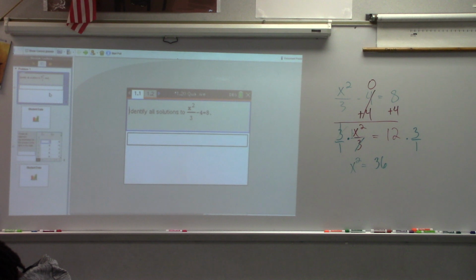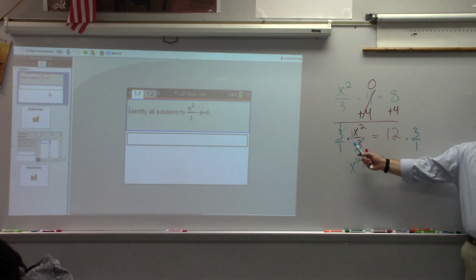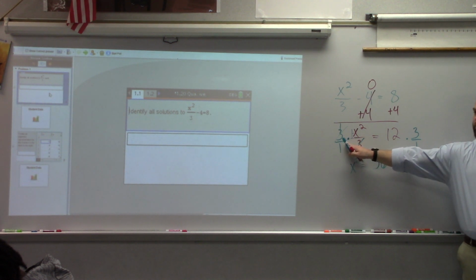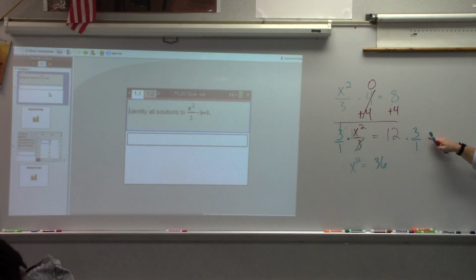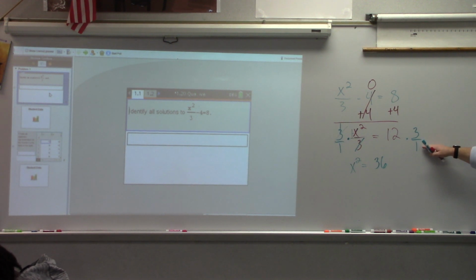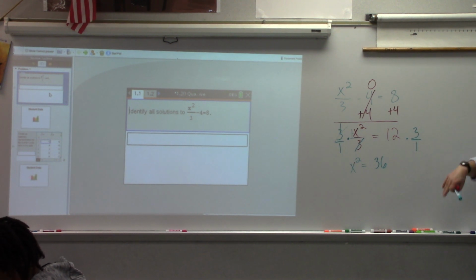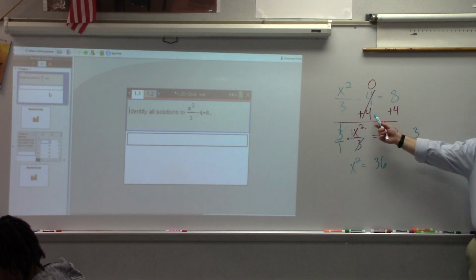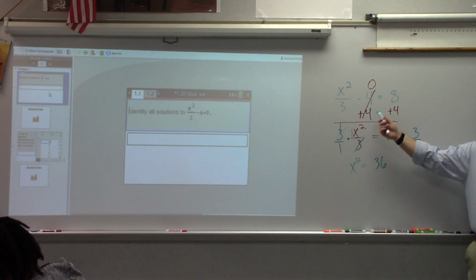It's going to come up with the same value because it's equivalent. My point right now is that whenever I multiply one side of the equation, I have to multiply the other side of the equation. That's called the multiplicative property of equality. You got to know that, right? I wrote on a lot of your graphic organizers, you told me why we use properties of equality, but how do we do it? Whatever I multiply on one side, I have to multiply on the other. Whatever I add on one side, I have to add on the other.